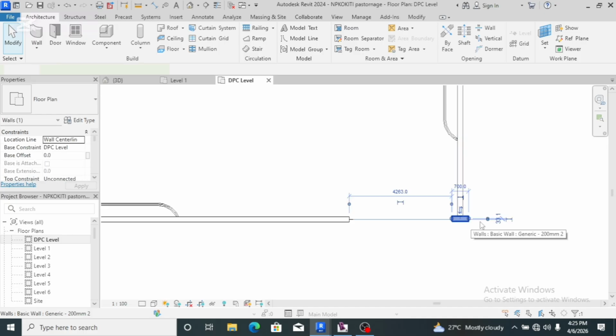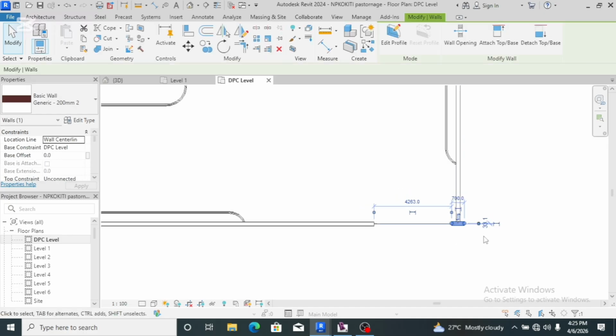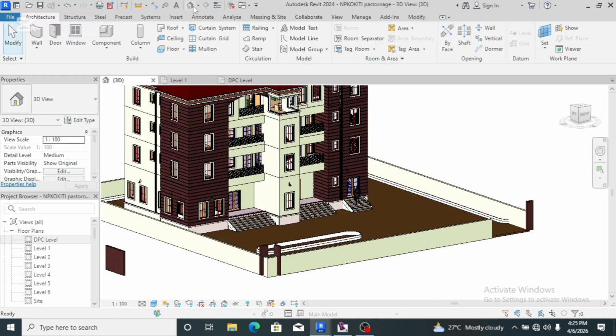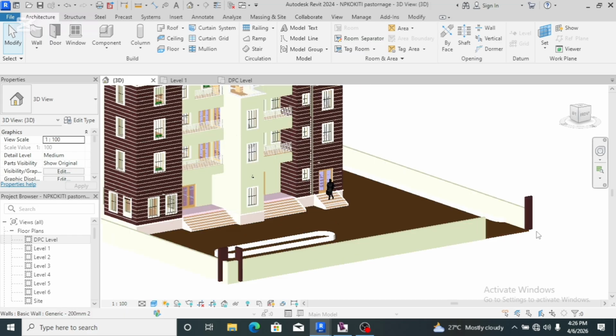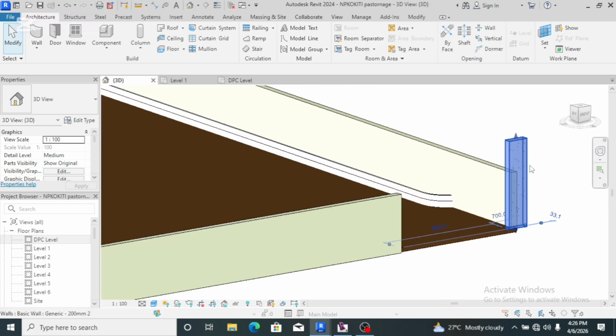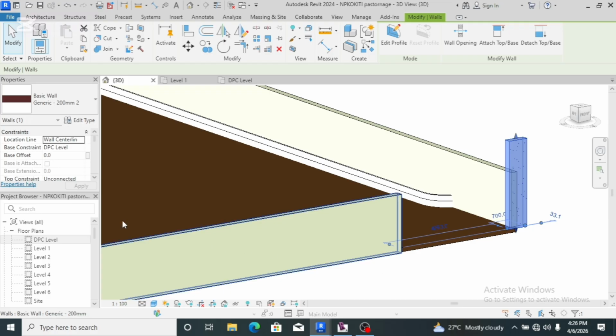Now, let's see what we did in DPC. Let's see how the front view looks. Let's have an extension to cover DPC level. Negative. Let it go down a bit, minus 150.